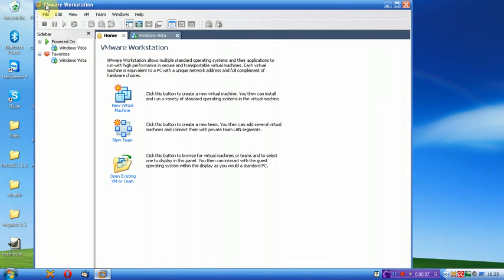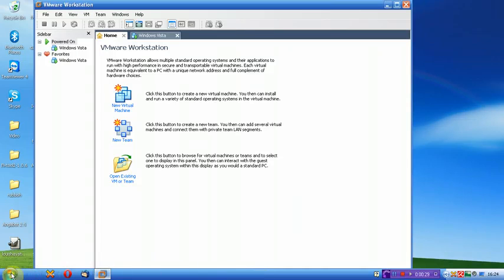In this tutorial I am going to do a video request from more than 10 people about what is VMware Workstation, and I'm going to show you how to use it. So first off, I'll show you an example of something running in VMware Workstation. What it does is it lets you run a different operating system in your own.